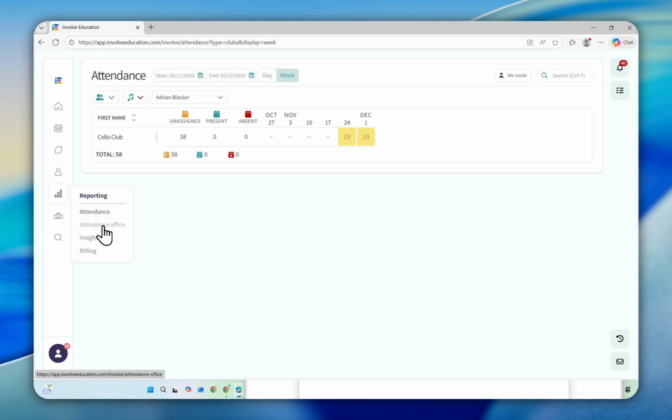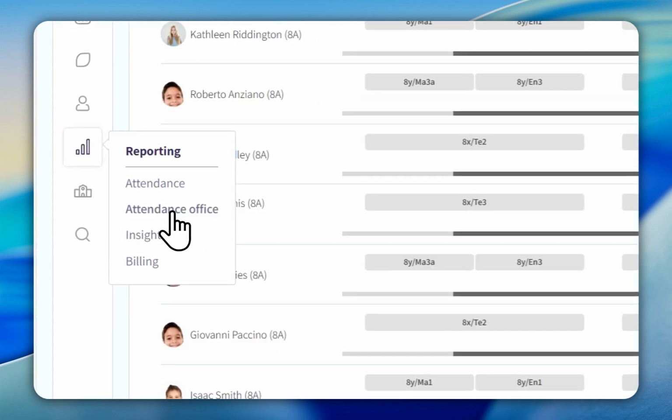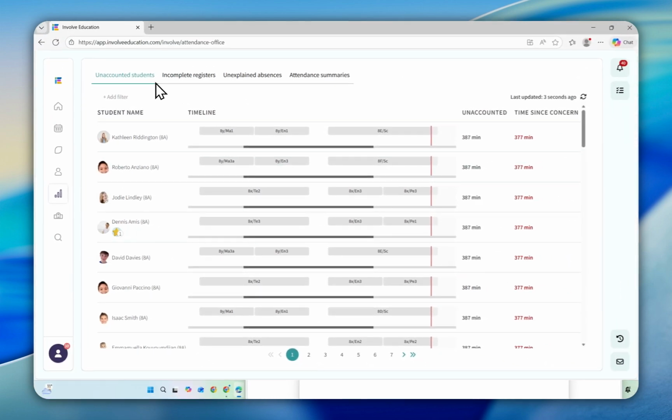If I go from the attendance office perspective, here, for example, I can see the unaccounted for students reporting. So this is very important when it comes to the 3D attendance, because we can track exactly where a student is within a school. We know which lessons they've been marked present for, which ones absent for, and when there's gaps, and you can specify how long the gap is before various notifications are triggered, it's quite easy for us to determine exactly which students we need to take action for finding.